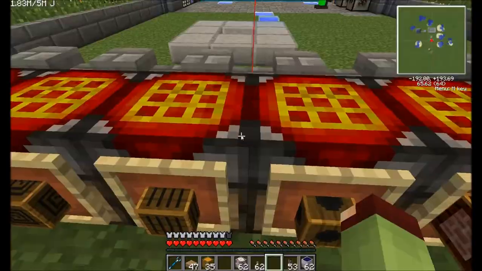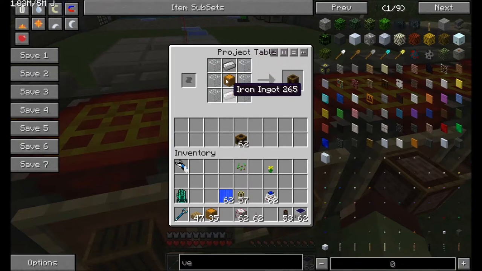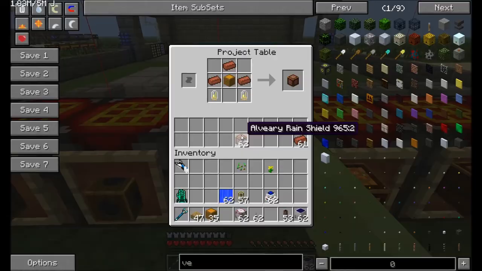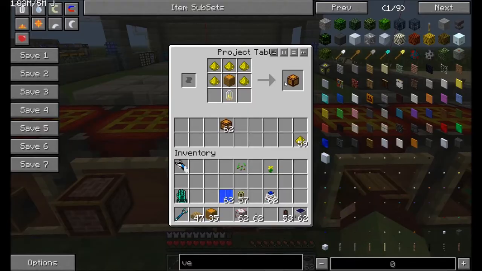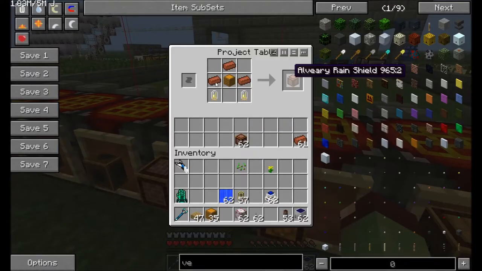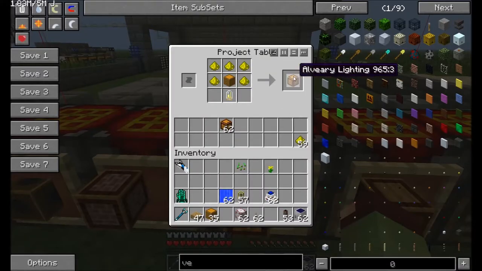Alright, whoa. Okay. And this is the hygroregulator. I don't know if I'm saying that right. What this does is it changes the humidity in the alveary. And this is the rain shield, which I have yet to figure out exactly how it works, so that will be in a later episode when I get to it. Same with the lighting. The rain shield most likely, obviously, protects it from the rain. But I'm not sure if it needs to be powered or something. If you know, let me know.